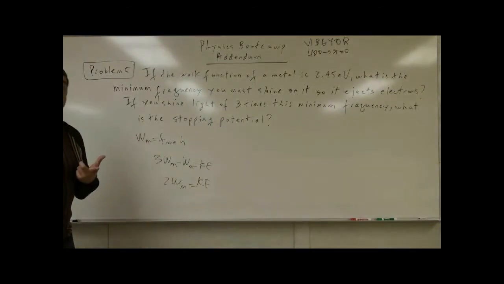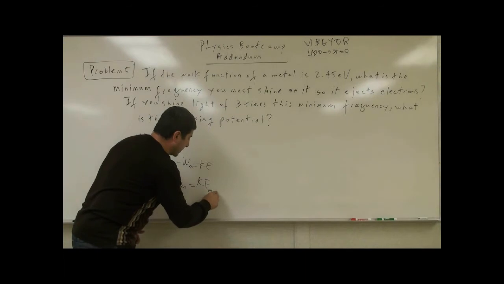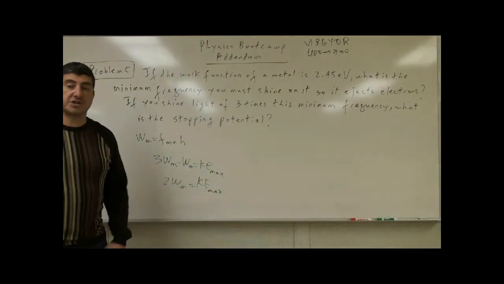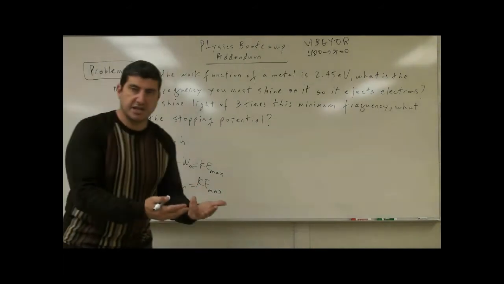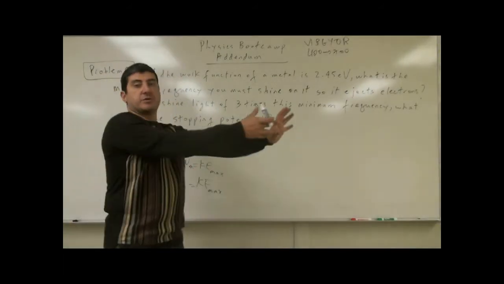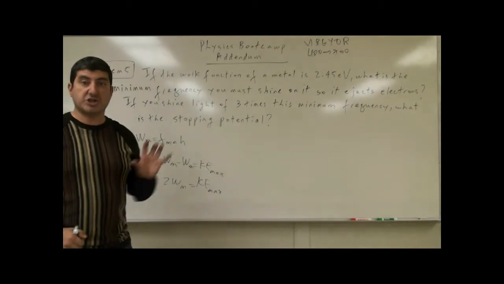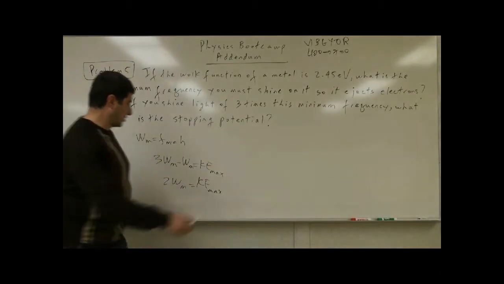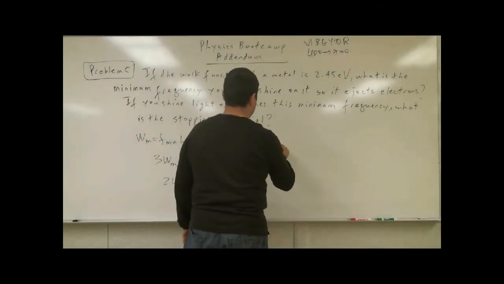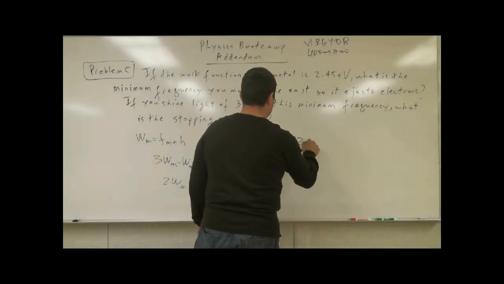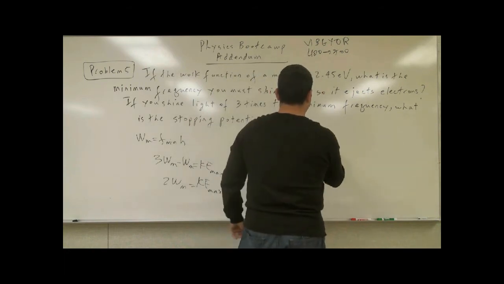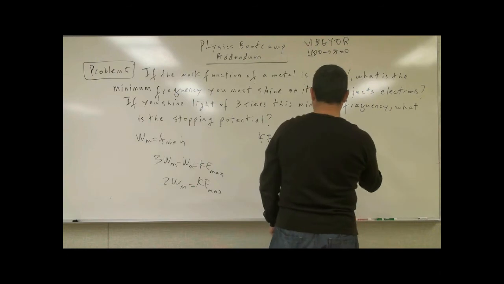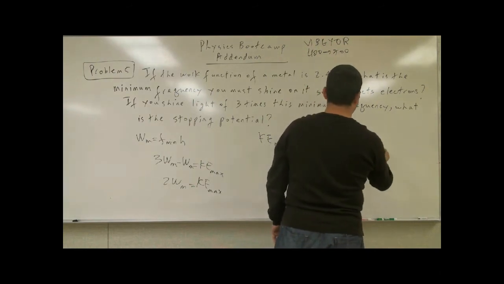As a matter of fact, that ends up equaling the maximum kinetic energy of the electrons. Some of the electrons won't have that kinetic energy, but that gives you the maximum that the electrons will be shot out with from the metal, right? It'll be twice the work function. So the maximum kinetic energy of the electrons is 2 times the work function. The work function is 2.45 electron volts, and that's equal to what? 4.9 electron volts.